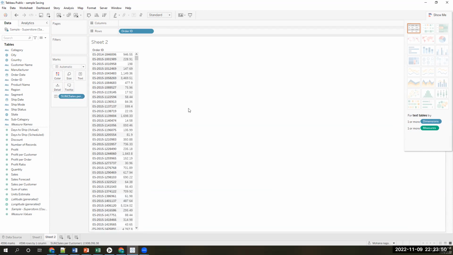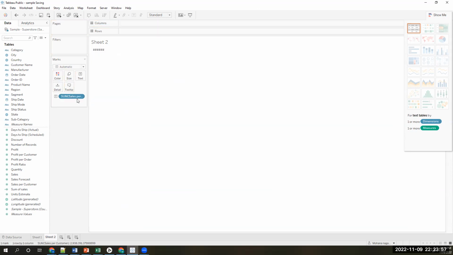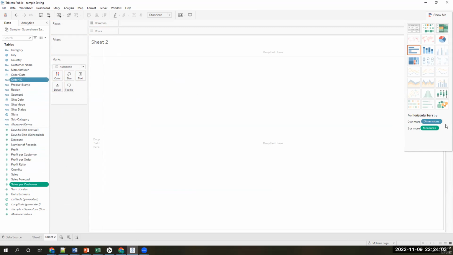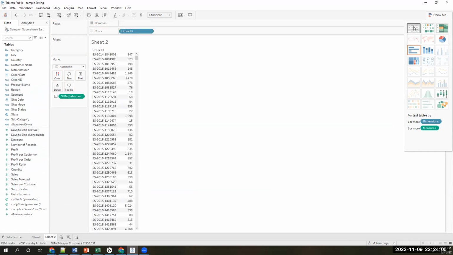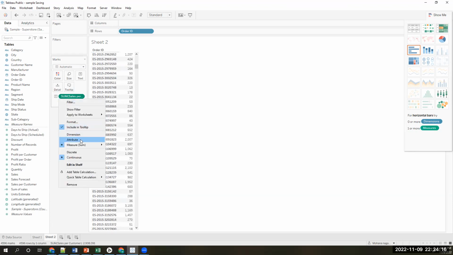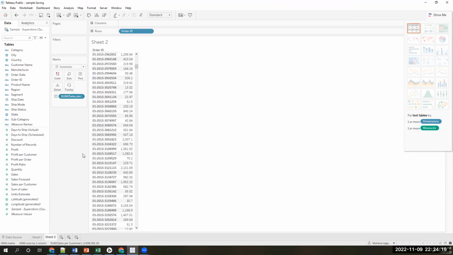Order ID and sales. I told you how to use this particular sales per customer and order ID, but here it's not showing like this. Now these values are completely discrete.